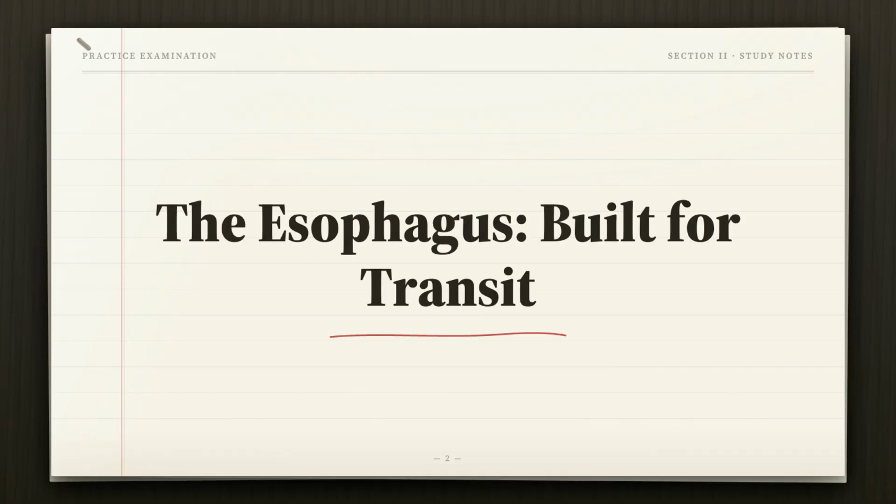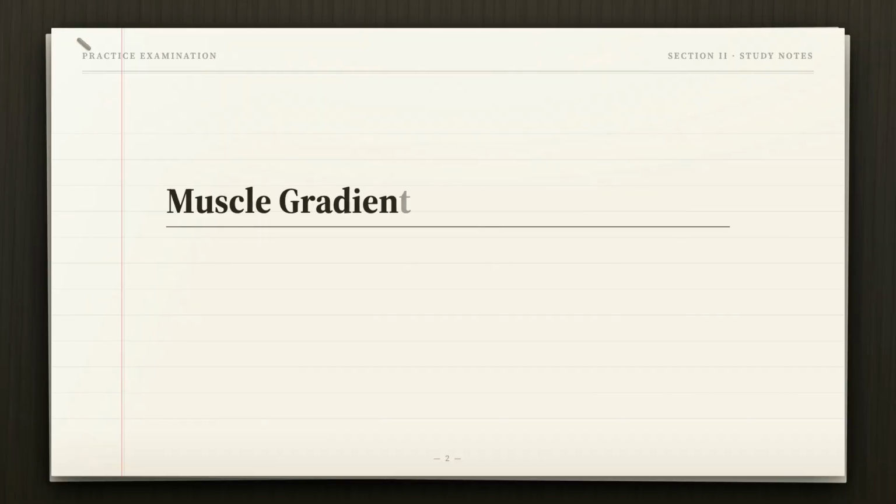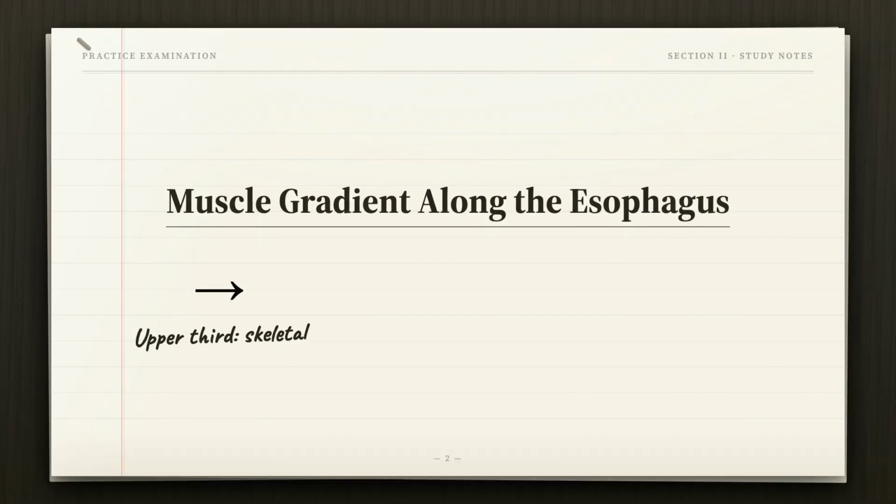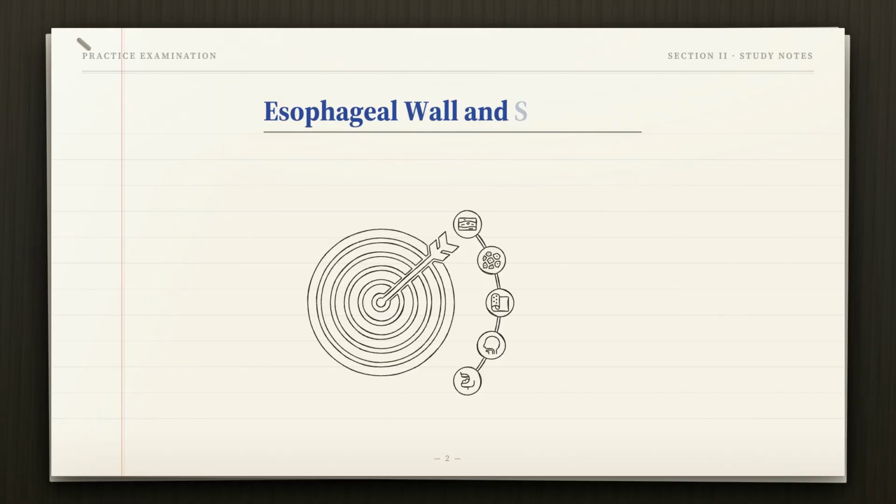The esophagus does something no other part of the digestive tract does. It changes muscle type along its length. That gradient explains why you can start a swallow whenever you like, but can never stop one once it begins. Skeletal muscle up top is under voluntary somatic control, so you decide when to swallow. Smooth muscle below answers only to autonomic and enteric neurons. So once the bolus passes the transition point, the rest of the trip runs on reflex alone.